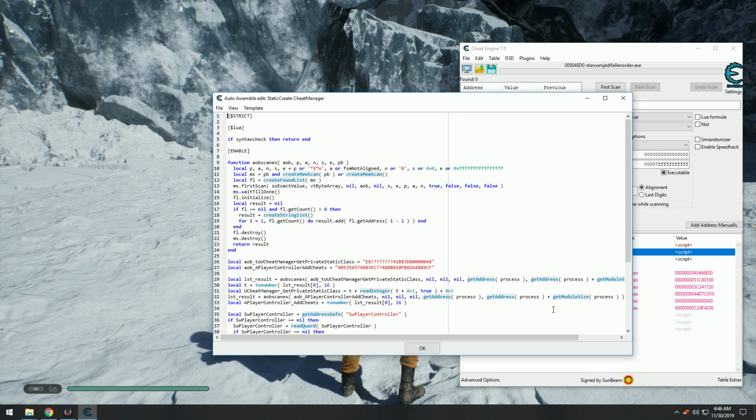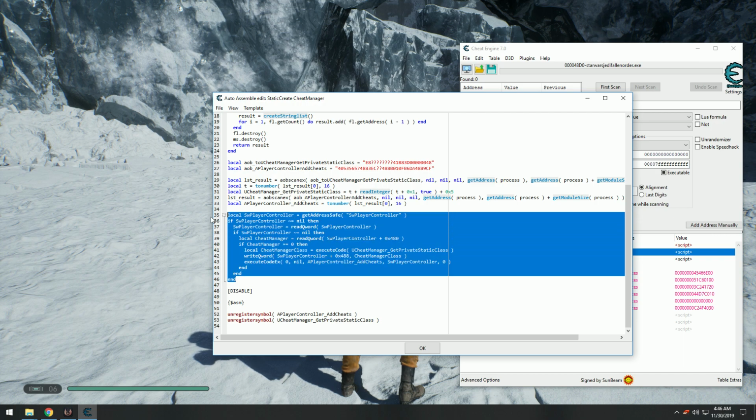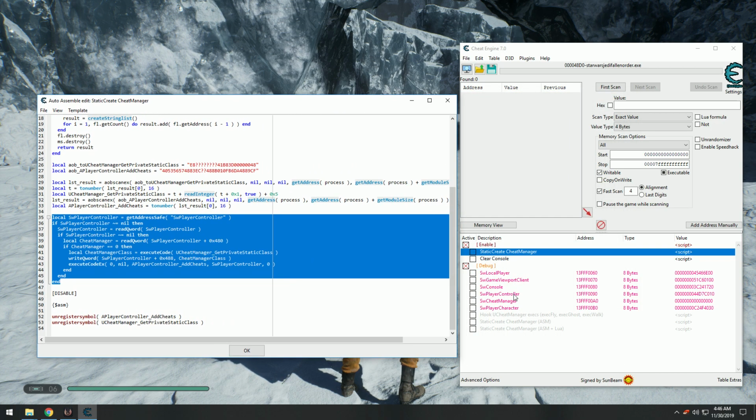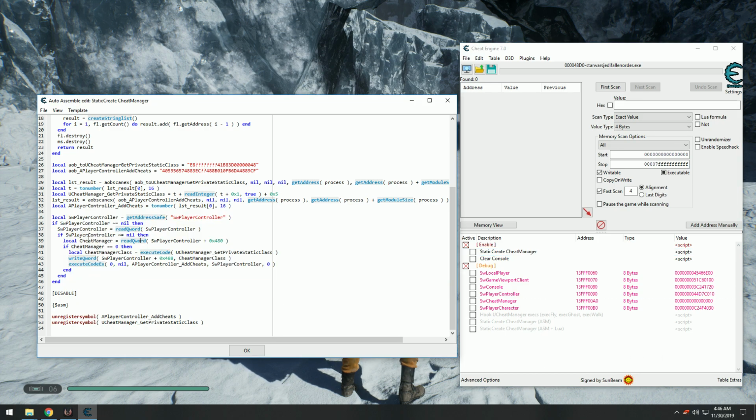So this is a script in here that uses Lua, and what it does is it checks first if there is a symbol called SW player controller, then checks if we have a valid player controller, so this pointer here, and you can see it's valid.